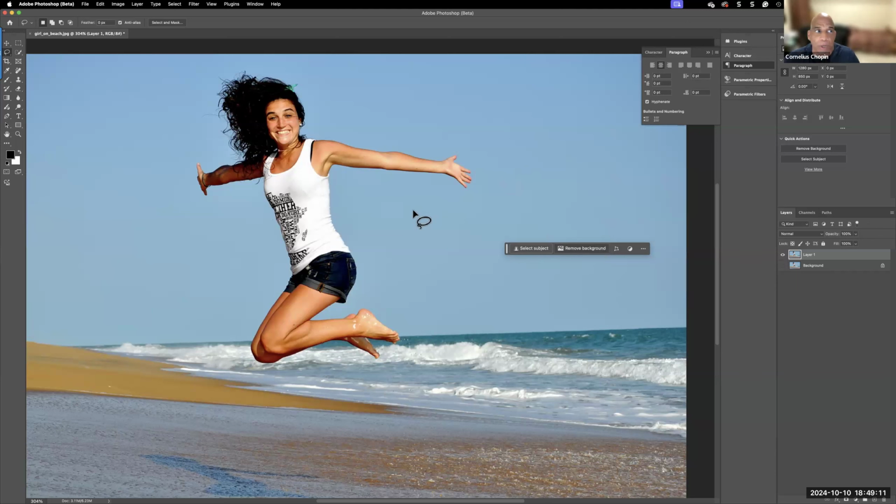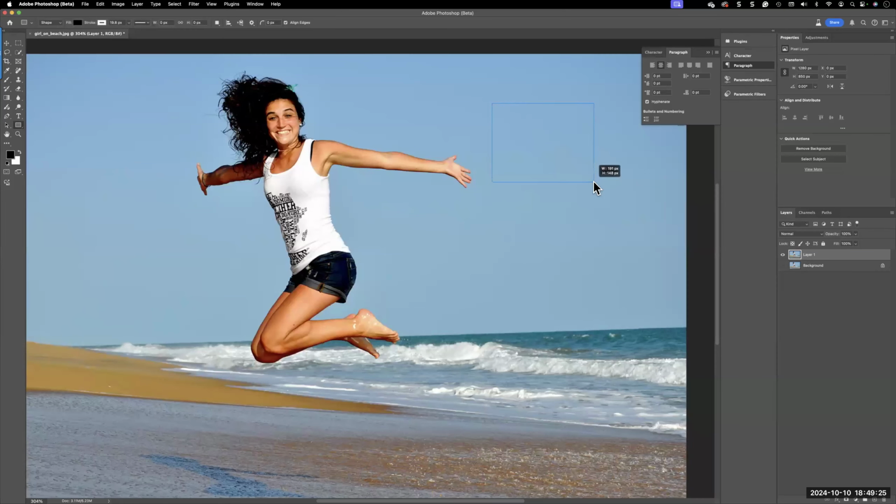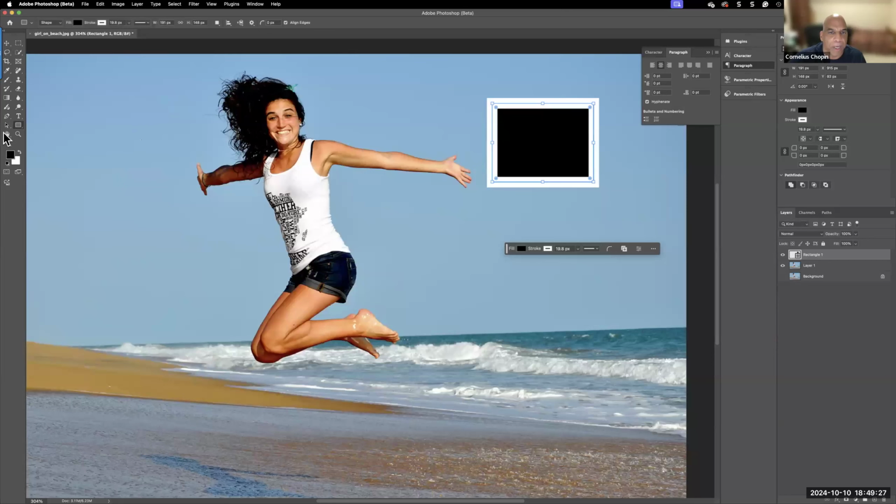So now if you use a shape tool, let's look at the shape tool right here. This is a shape tool. You can create various types of what we call primitive shapes or custom shapes. Let's look at a primitive shape just for the sake of time. Would you read those? Because it's just not legible. Okay, yeah, let me do that. So again, you have the rectangle, ellipse tool, the triangle tool, polygon tool, right? You have the line tool and you have a custom shape tool. So those are what we call the shape tools. And I'm going to create what we call primitive shapes.